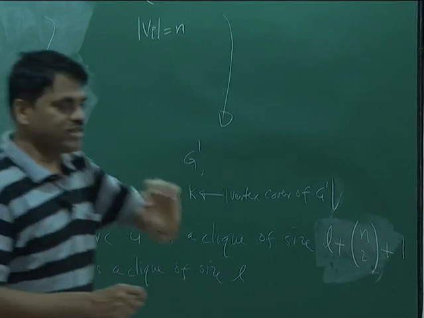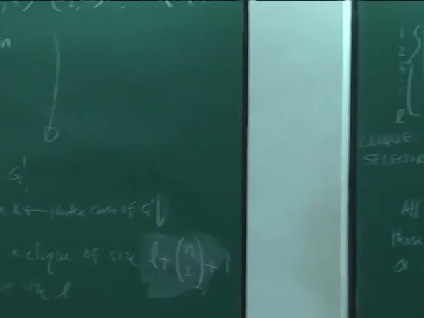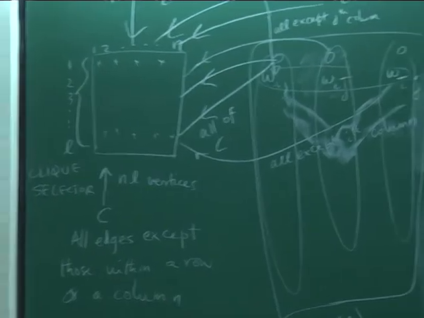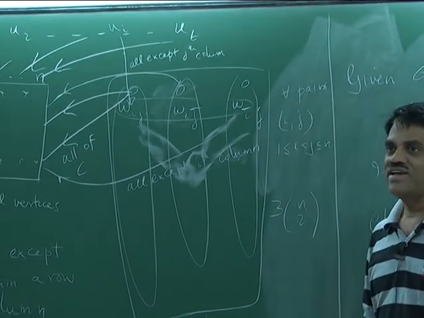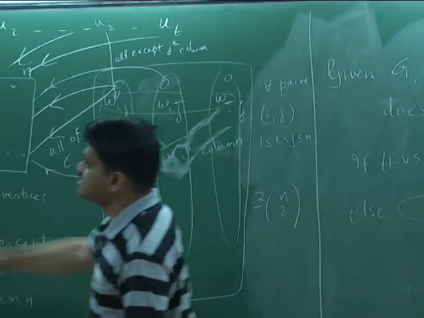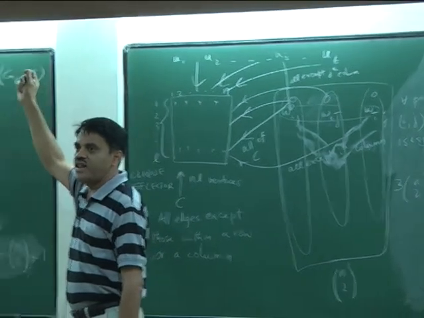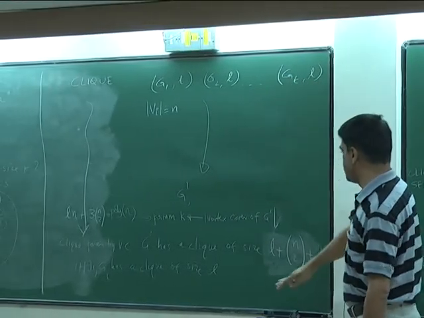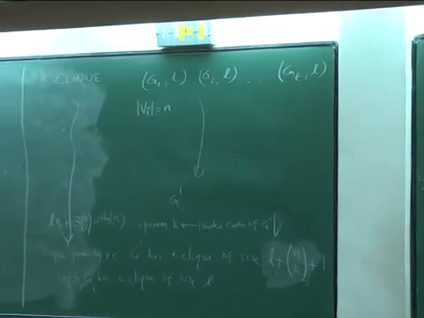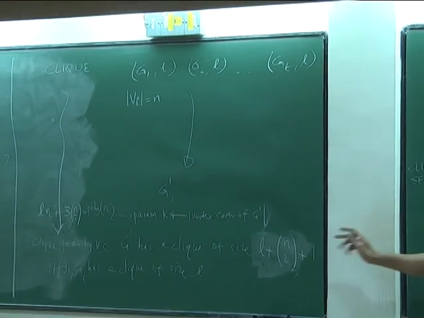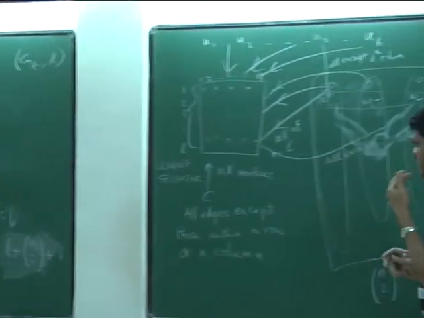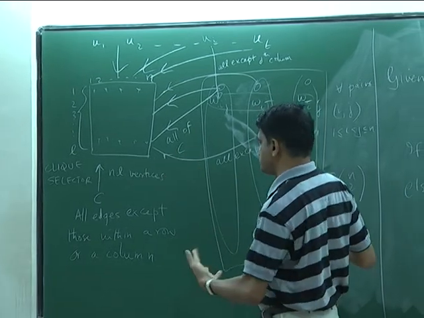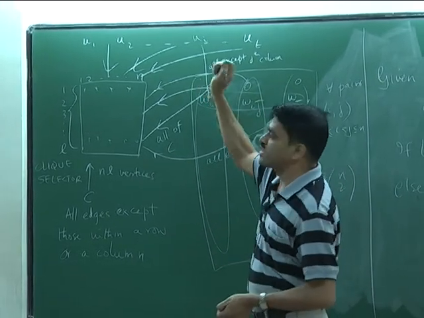Now I think the rest of the proof you all figured out, hopefully. So now I want to say that some GI has a clique of size L if and only if this whole graph has a clique of size L plus n choose 2 plus 1. And we already observed that L plus n choose 2 is all you can get from here. It is that pulling that extra 1.